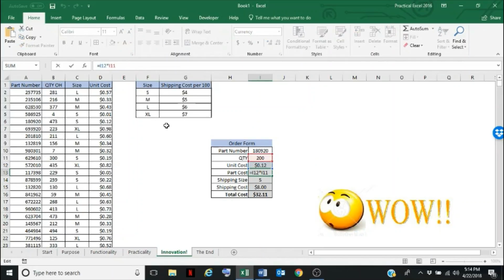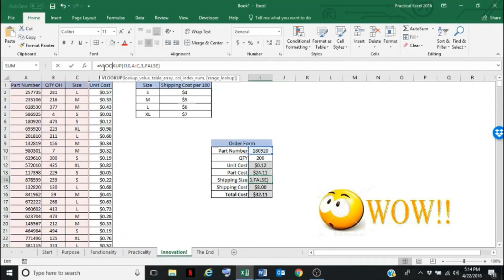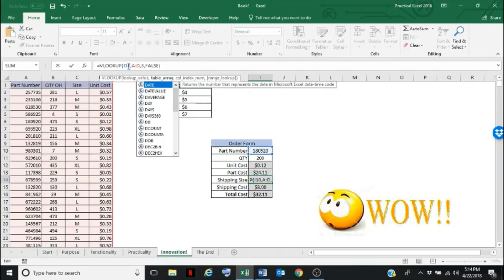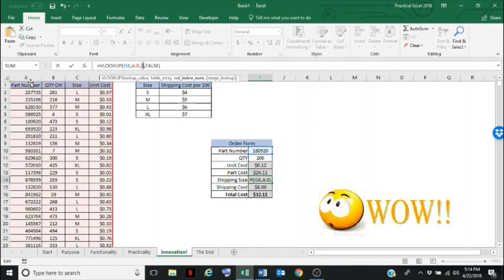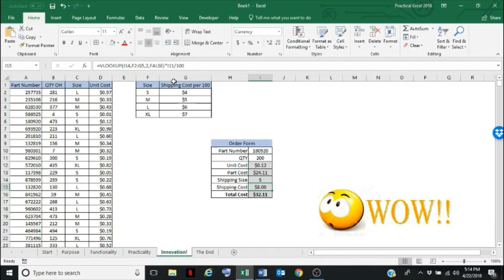The next one is your part cost. Your part cost is just a simple reference multiplication, the quantity that they're ordering and each part cost. Then we're going to look up shipping size, another VLOOKUP, but this time we only need to look up 3 columns, so I only highlighted A through C. You can do A through D. It doesn't change anything whatsoever. We're still just looking at the 3rd column, which is 1, 2, 3, the size. And then again, give us the exact match.